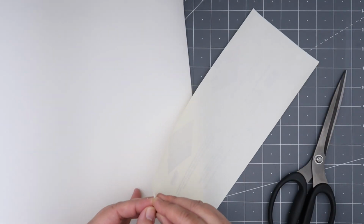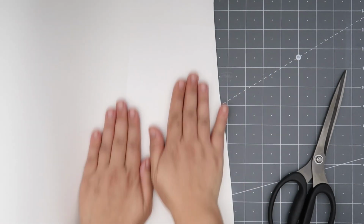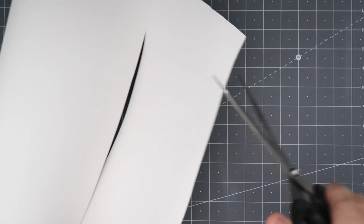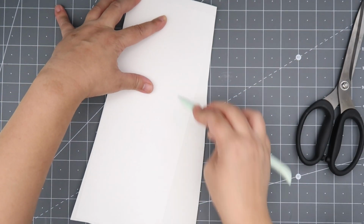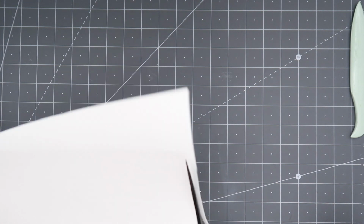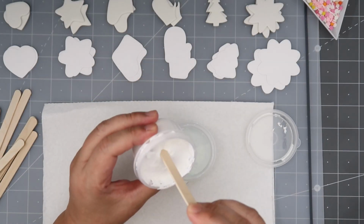I have this giant roll of foam sheet. I got it at Michael's. I think it was $8, and after I used the coupon, it was like $5 or something like that. But I'm taking my foam and then I'm putting my adhesive sheet. This adhesive sheet is double-sided, so I'm going to make sure that it burnishes on really good to the foam. I'm using my bone folder to do that. And then I'm going to die cut it using the icing pieces, and that will be my icing. So all I have to do is peel it and I can stick it like a sticker. I always save the backing because those backings come in handy for different projects.